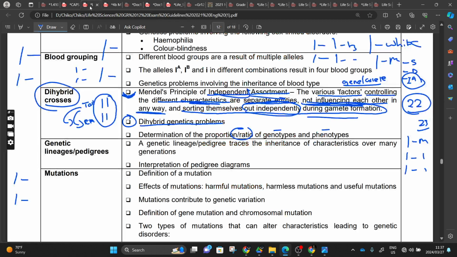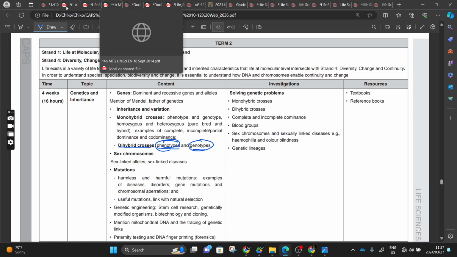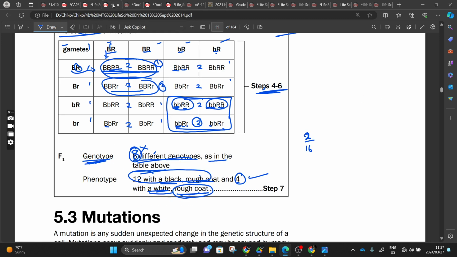Get me? So, in our green book, they made a mistake. You can go and see and revisit. They said six, but here it's eight because we have one of this type, two of this type, three of this type, four of this type, five of this type, six of this type, seven of this type, eight of this type. All in all, we have eight genotypes.